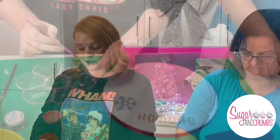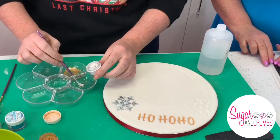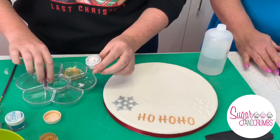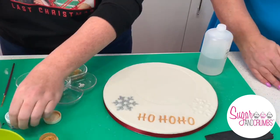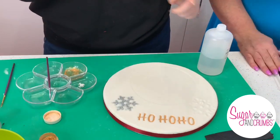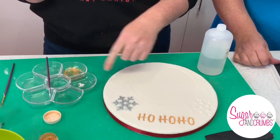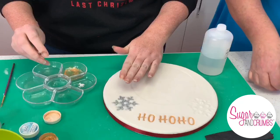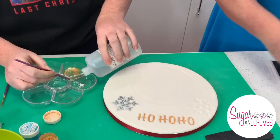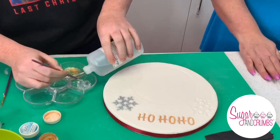So what I did before, I actually painted this in with a bit of the Fractal Pearl White. And obviously with it being white on white, it does show up. But it is obviously quite a subtle colour. So I'm going to do the same as I did before. I'm going to do the pearl white and then I actually add a little bit of the Fractal Frozen Blue into the paint mixture of the pearl white, and it just gives it a really nice hint of blue. It's not too strong in colour, but it just gives it a little bit of an extra depth of colour.